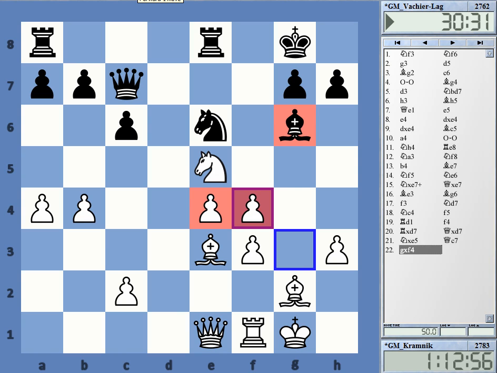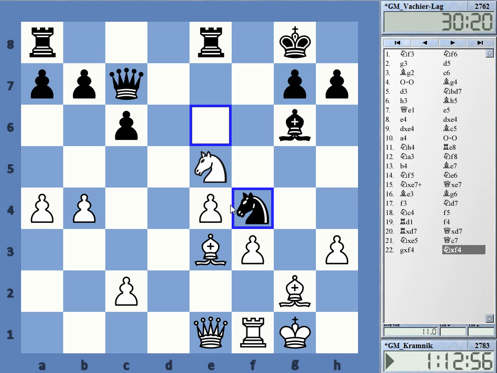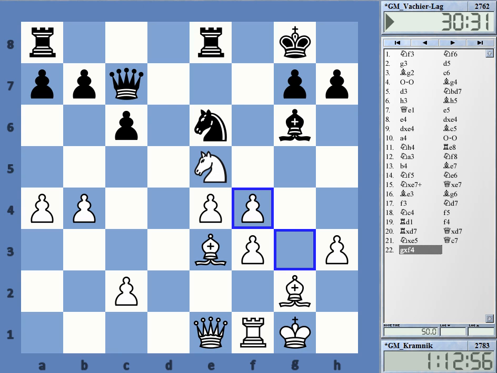In fact, here the Frenchman already, what did he do? He already took there, right? Yeah, I wasn't sure if that was an intermediate move. He already decided to break the structure by returning or giving material himself. Yeah, I really understand this decision. You don't want to give white this big center.